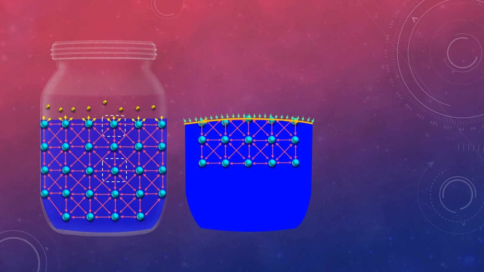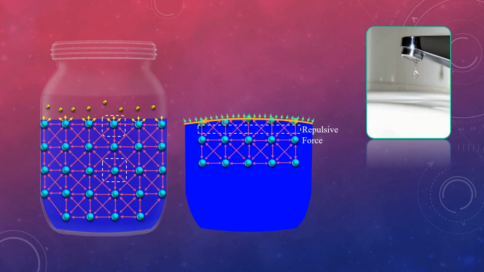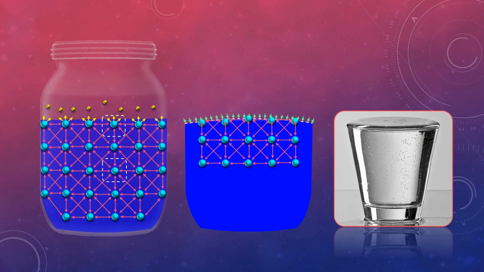This force is balanced by the repulsive forces from the molecules below the surface that are being compressed. The resulting compression effect causes the liquid to minimize its surface area. This is the reason for the tendency of liquid droplets to attain a spherical shape, which has the minimum surface area for a given volume. You can observe this curved surface on a glass completely filled with water.